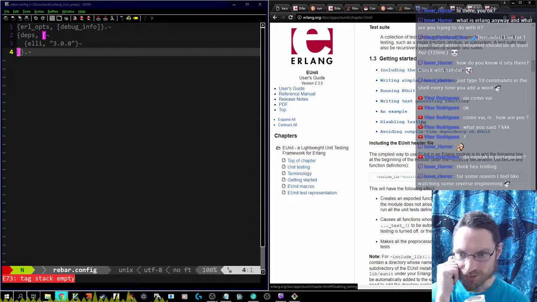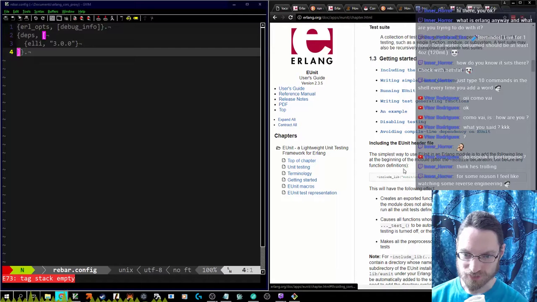An Erlang module is to add the following line at the beginning of the module. Include lib unit.hrl. It's an exported function test, as all functions whose name match underscore test or test underscore underscore, unless testing is turned off.